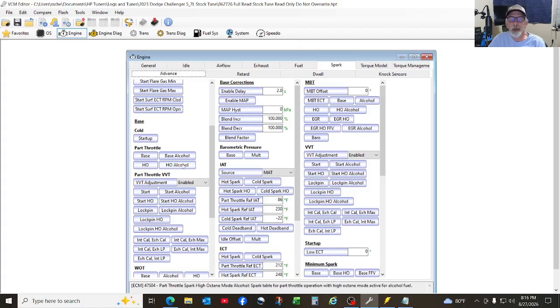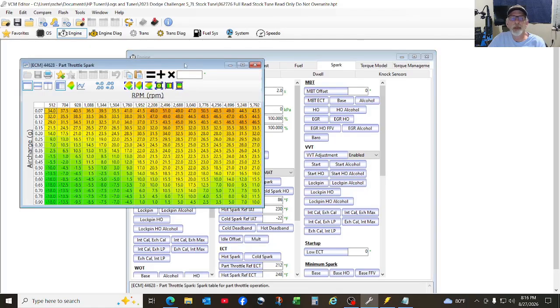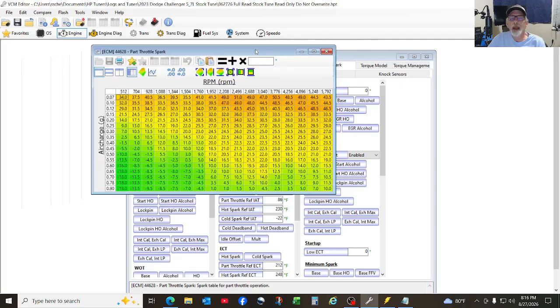With this system here, with the high octane, we're always in high octane mode. Unless, of course, you put lower octane, you get knock, and it'll throw you back to the base tune, which is your safety net. Okay, so high octane is what you're going to be running in all the time. And for that reason, I do not recommend that you change your base timing. So this is our base timing. I recommend you leave this as it is.